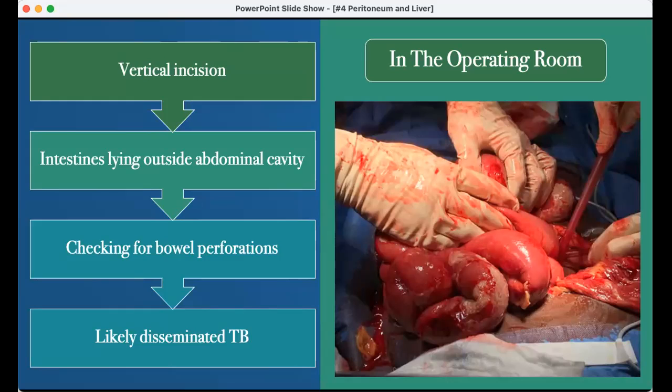So she had a vertical incision, and this is showing her during surgery. The intestines are lying outside of the abdomen, and the surgeon is going through each loop of bowel looking for where it might be perforated. And you'll notice all this stuff on the bowel right here, this kind of brownish stuff, that's peritonitis. That's an infection. It's infecting all these loops of bowel. Here's some more across the way under his left hand.